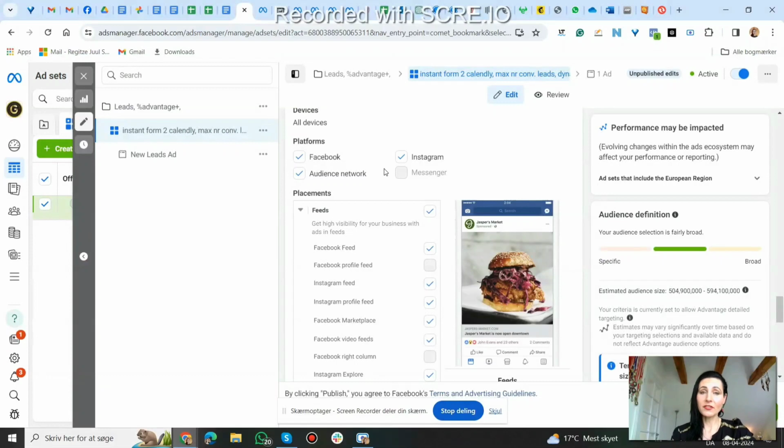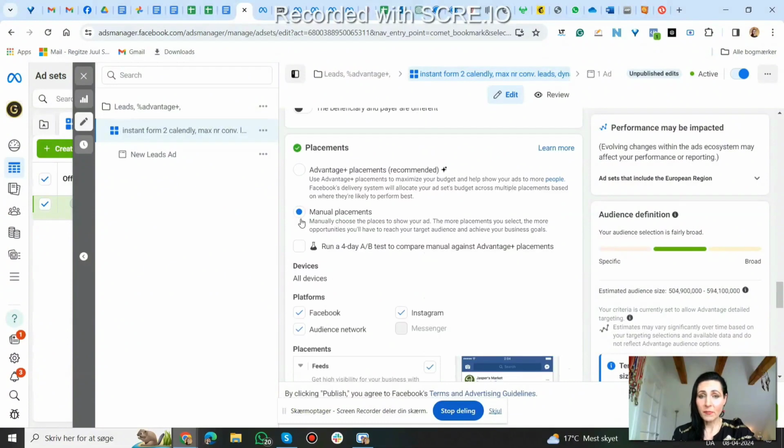But if you have things like engagement, where you just want people to engage with your ad, like it, comment on it, click on it, or whatever, or if you just want awareness, where you simply just want people to see it and nothing else, then this should definitely be turned off, because it's low quality. There's a lot of bots there, and you're not going to get any good results from it. So there I would definitely use manual placement.